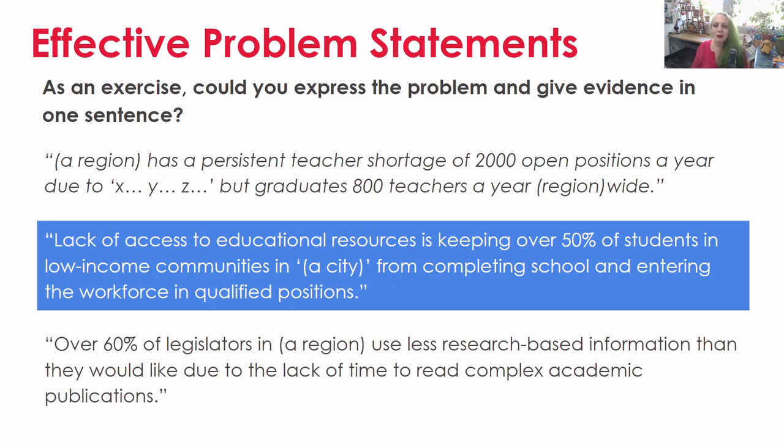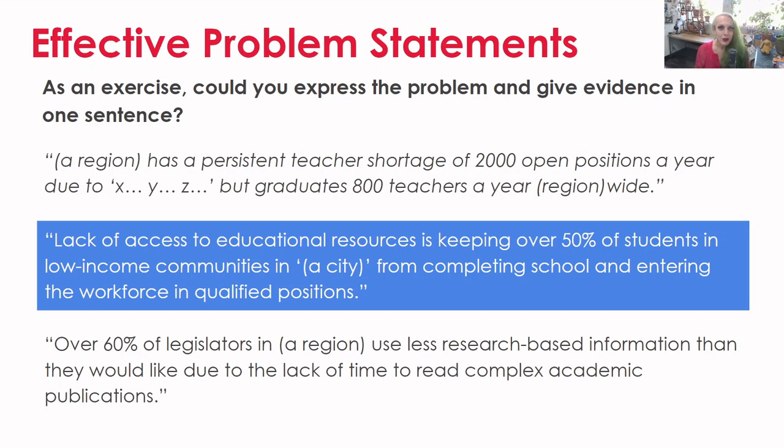So, effective problem statements, and this is where we start getting into the practical side of creating the problem statement. And a good exercise that I would recommend, that I think all of us should do for every research project or grant that we're working on, is just think if we can express the problem and also give evidence in one sentence, just as an exercise of how succinct we can be and how to the point we can be. So it's a good exercise. I would recommend you doing it.